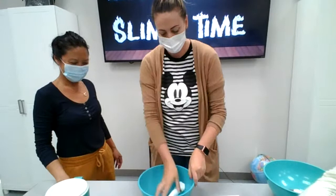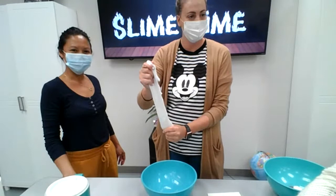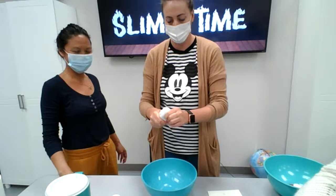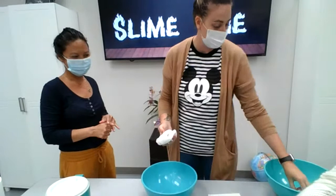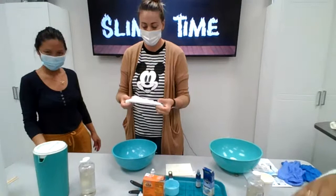It's more solid consistency than the other ones. But it's not as slimy. Gooey. Yeah, gooey. So we'll see. Well, that's fun. There's different ways to do slime, huh? There are different kinds. There's the glow-in-the-dark ones that you can do. The snow. You can look up your own recipes online and see what other people have made and tried, and try out stuff. See how it works.